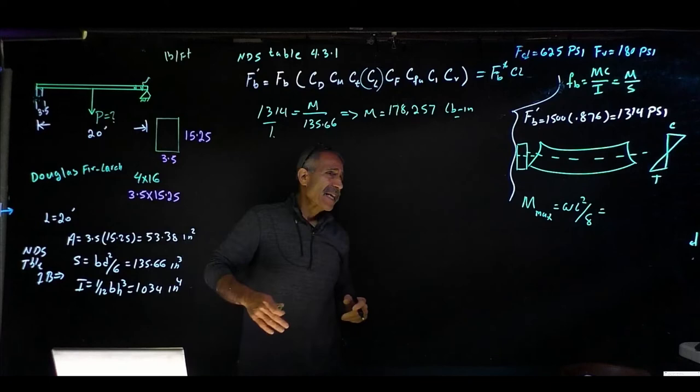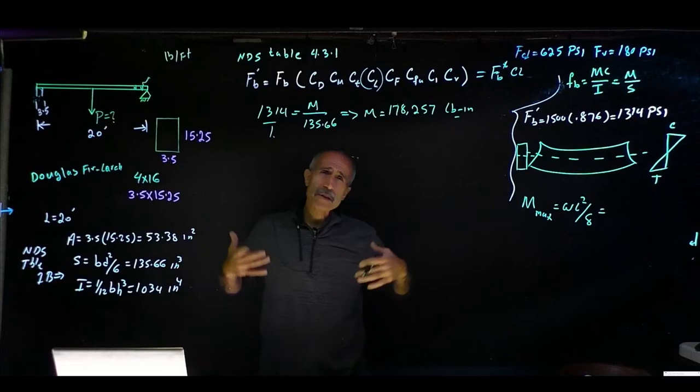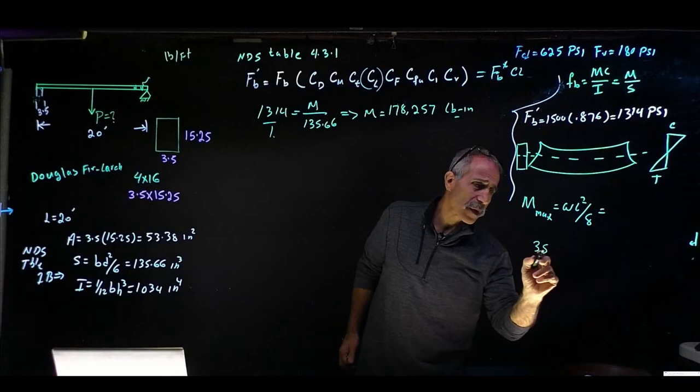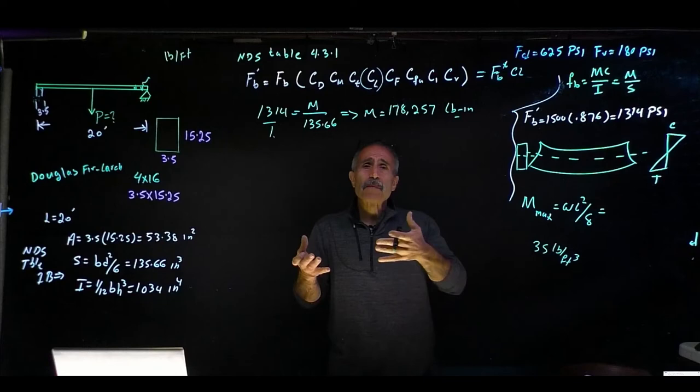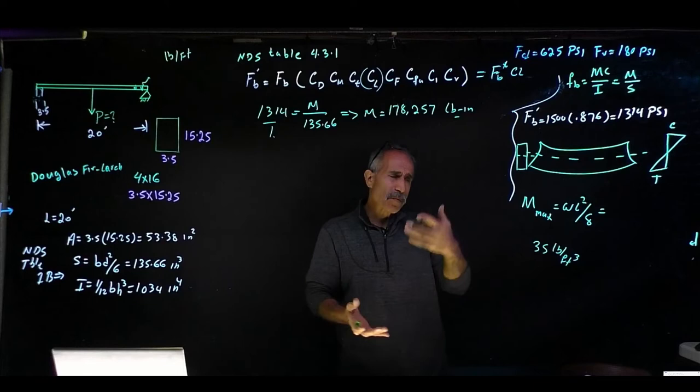You can go ahead and look at the species of wood and find out exactly what the density is, but normally lumber is about 35 pound per cubic feet. So I'm just going to use that approximation. I say, okay, 35 pound per cubic feet is the weight of the lumber. Concrete is 150 pound per cubic feet. Steel is 490 pound per cubic feet. So timber is very light. That's why it's so awesome.